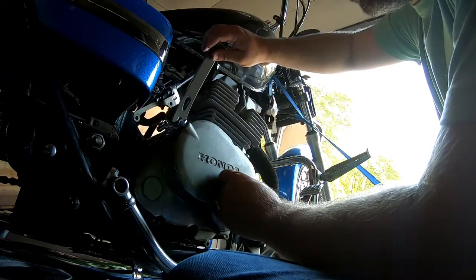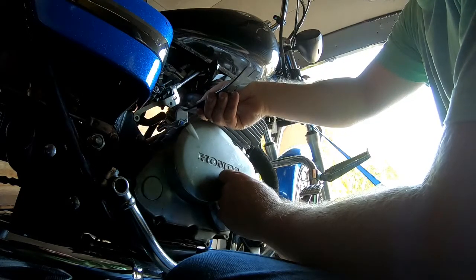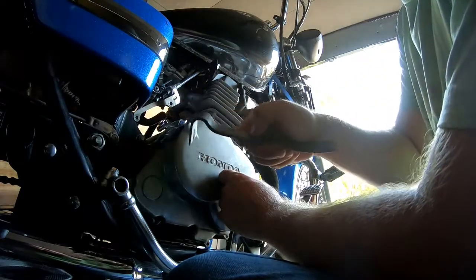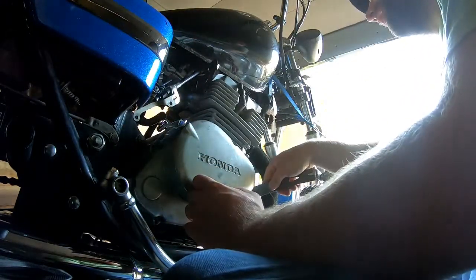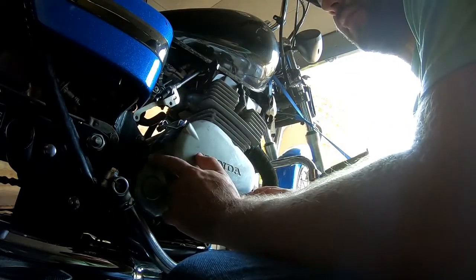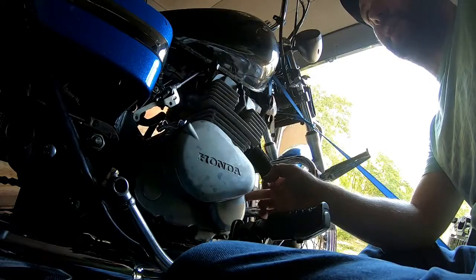You can go over here, you can get the other end of your pry bar, and right there. Don't use a hammer on this. Don't try to chisel it in there. Just find areas where you can get in and get a little bit of leverage, and then just pry it out. There's an area right over here as well. When you pull this crankcase off, you've got a dowel pin right here at 9 o'clock, and you've got one right over here at 3 o'clock.